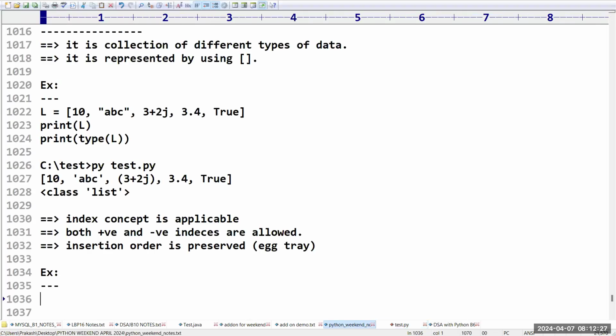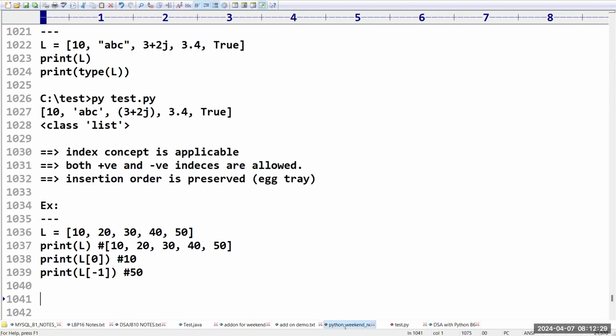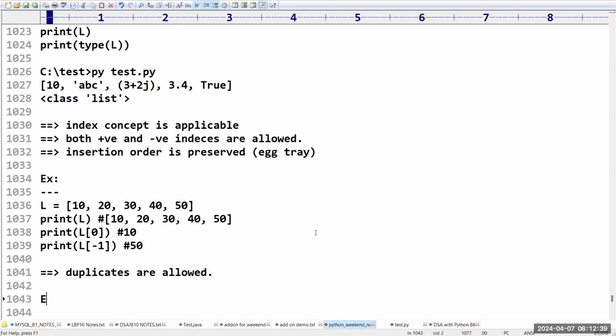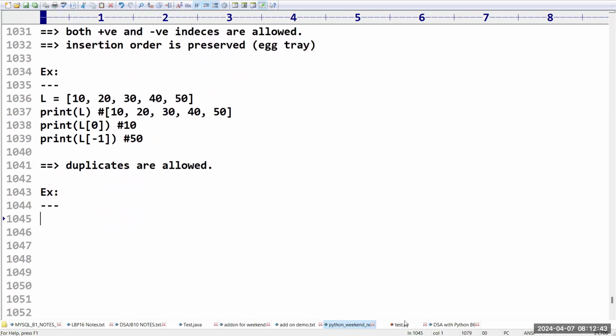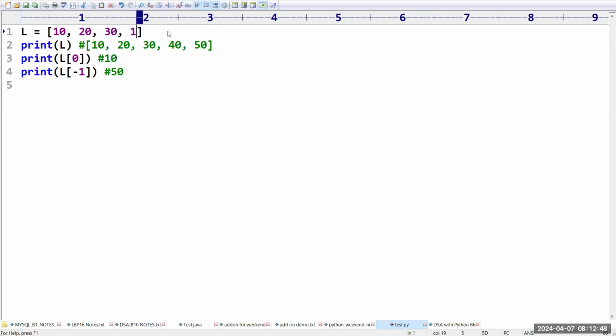Positive indexes are allowed. Next point, sir, I am not copy pasting the output. Next point, even duplicates are allowed. Duplicates in the sense, sir, if any object is repeated, is it going to entertain? Yes, happily. Assume 10, 20, 30 is there. Again I am taking 10, 20, 10.